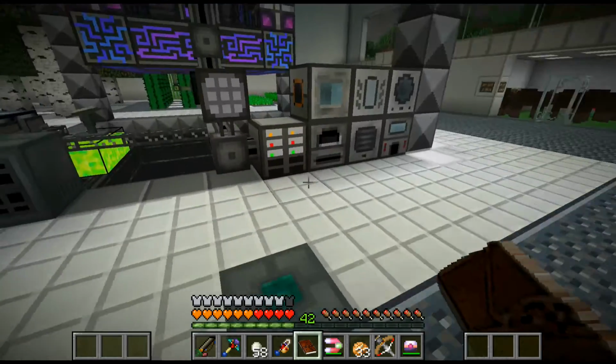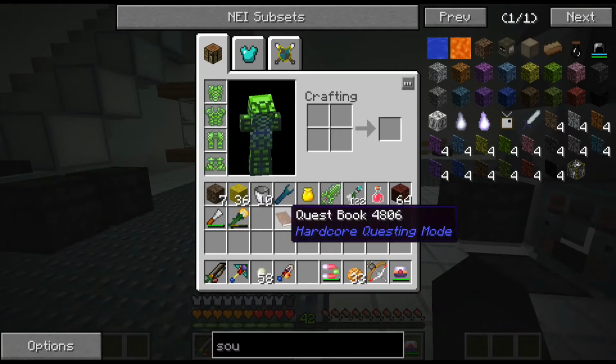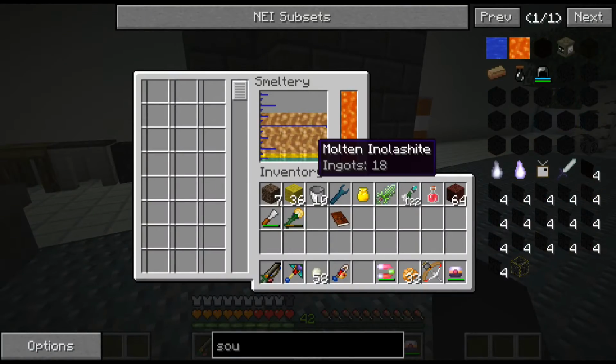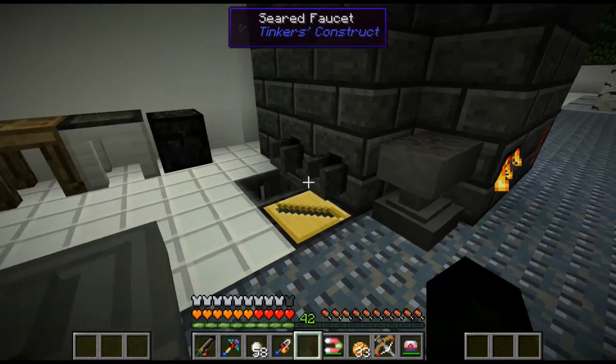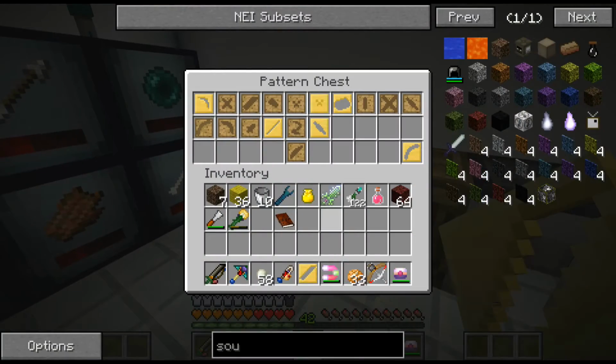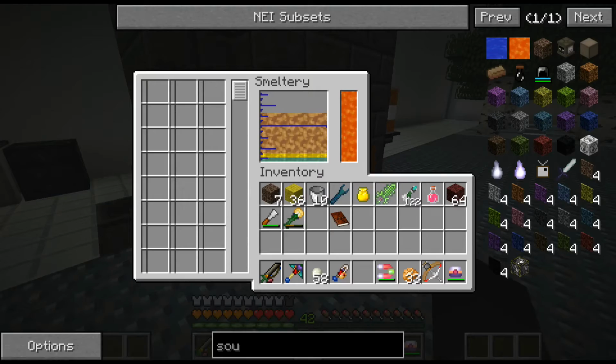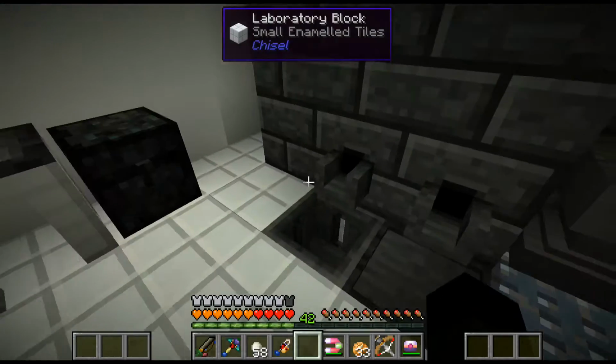Okay, again, I think we can do that. We've got pretty much everything we need. Let me just check how we're doing here. Inolasite. How much? How much you give me? 18. I might as well just make a block.